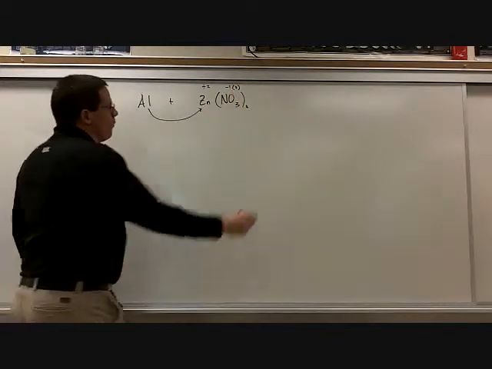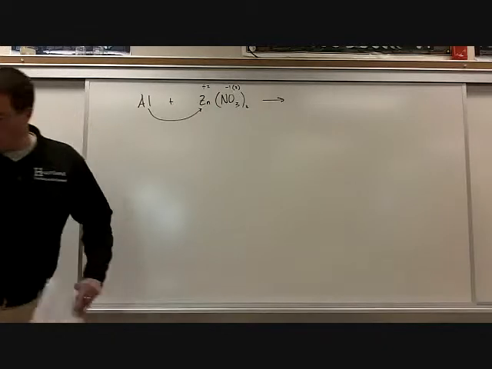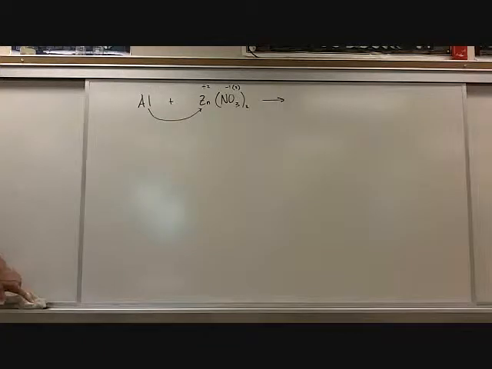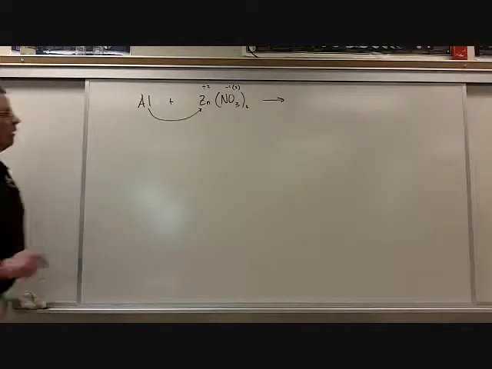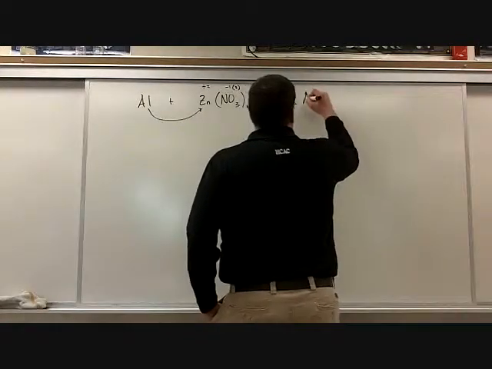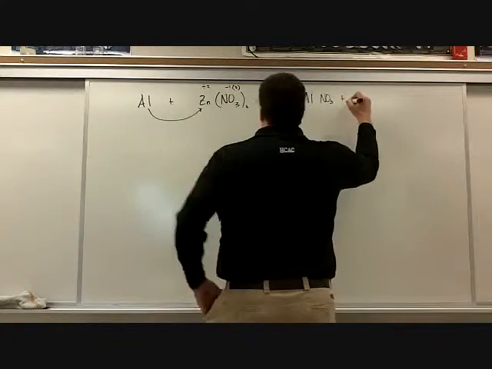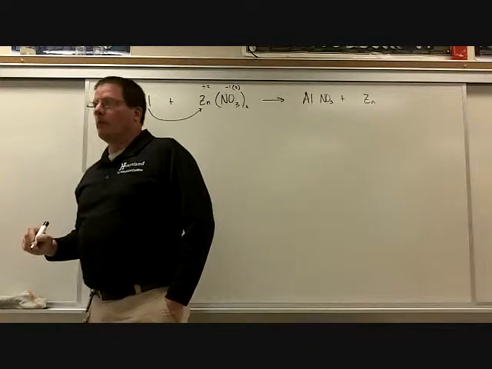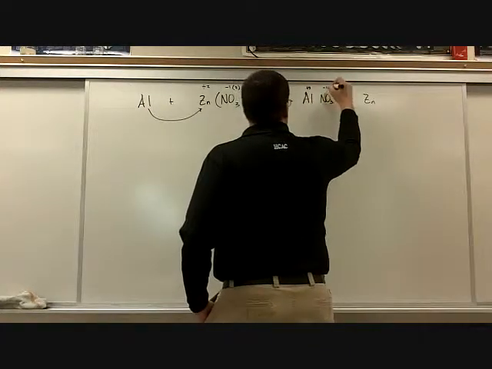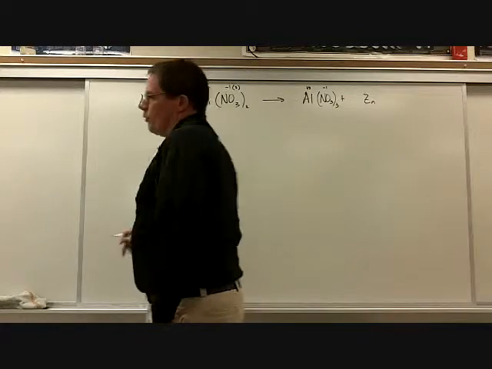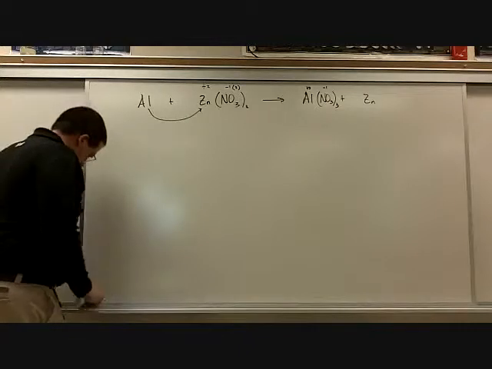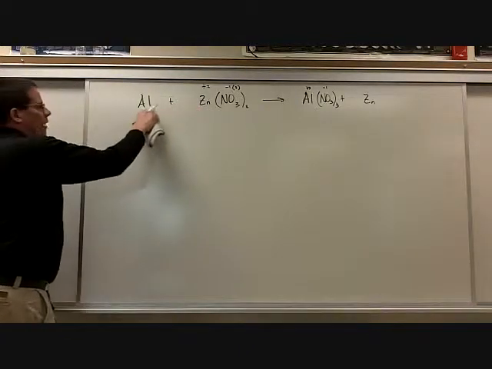So if this takes place, and it will because I gave you the problem for this, what are my products going to be? Aluminum replaces zinc. Good, so we'll have aluminum nitrate. We'll write that first. And then the zinc will be standing all by itself. What's the charge on aluminum? +3. And then nitrate's still going to be -1. So we need 3 of those. Now, don't automatically go, oh, well, there is a 3, so we don't need to write a 3. I'll do that. And so we have that written correctly.